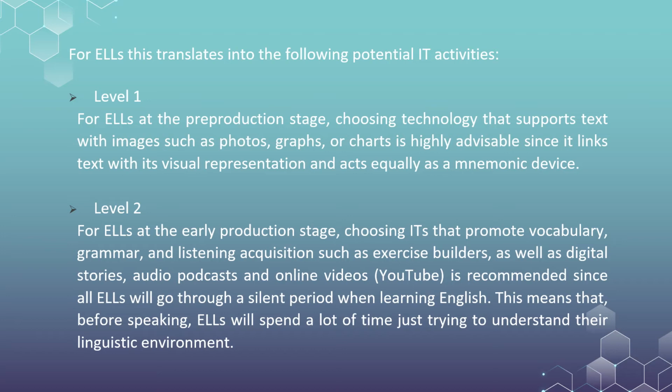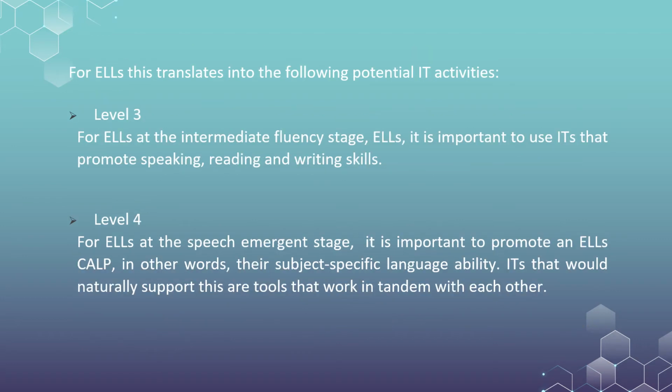Since all ELLs will go through a silent period when learning English, it means that before speaking, ELLs will spend a lot of time just trying to understand their linguistic environment. Level 3, for ELLs at the intermediate fluency stage, it is important to use IT that promotes speaking, reading, and writing skills.